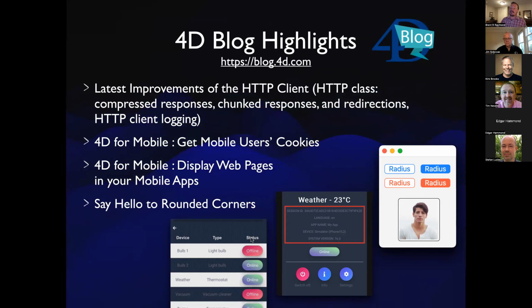And a feature that some of us, I know Tim has been excited about: say hello to rounded corners in your 4D application. Sorry to call you out, Tim. It's just fun. No, it's a nice way to modernize your look in your 4D application to better stay in step with the OS styles, to be able to set the rounded corner radius in your buttons and your text and other input fields in your interfaces.